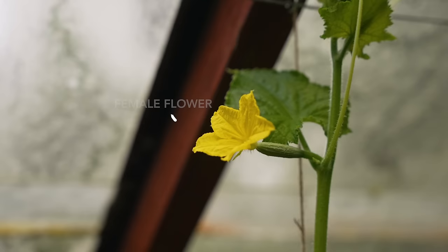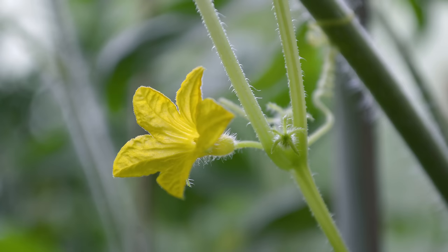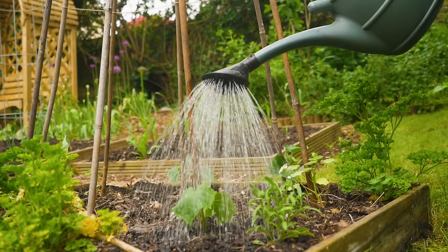On the odd occasion, fruits can sometimes develop a bit of a bitter taste. This is caused by a compound called cucurbitacin, which plants produce when they're stressed — from lack of water, nutrients, or if temperatures are too low or very high. It can also happen when flowers of all-female varieties, those gynoecious plants, are pollinated by the occasional male flower, making them bitter. So if you see any male flowers on an all-female variety, just pick them off. Cucurbitacin can also make us burp, so if you've suffered from bitter fruits or the burps, opt for a so-called burpless variety. Also be sure to water your plants copiously. If fruit does taste a bit bitter, cut off the end closest to the stalk and peel your fruits and most of the bitterness should go.